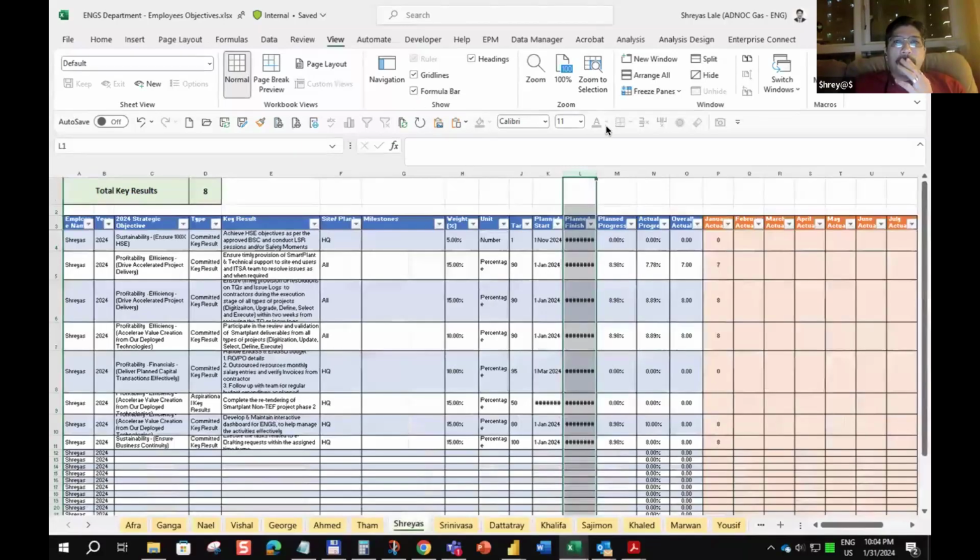But I tried this import from the shared file SharePoint option, and there I'm facing some issues. Can I share my screen? Yes. Are you able to see?